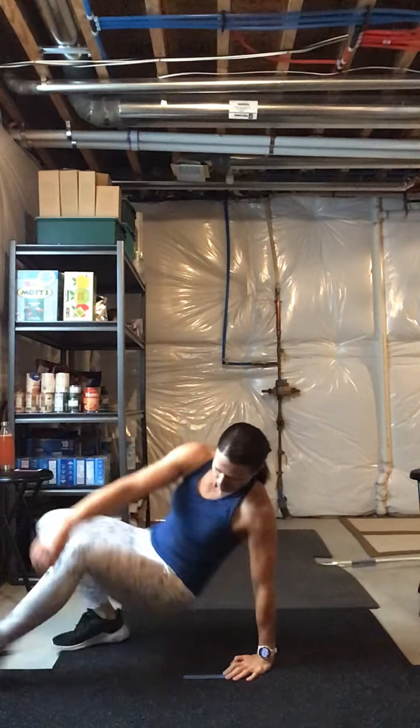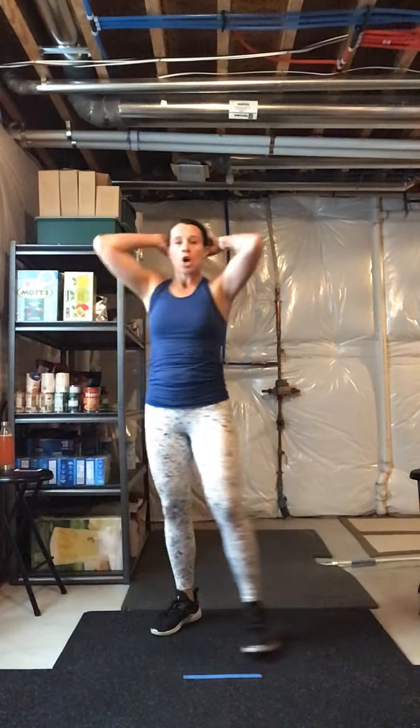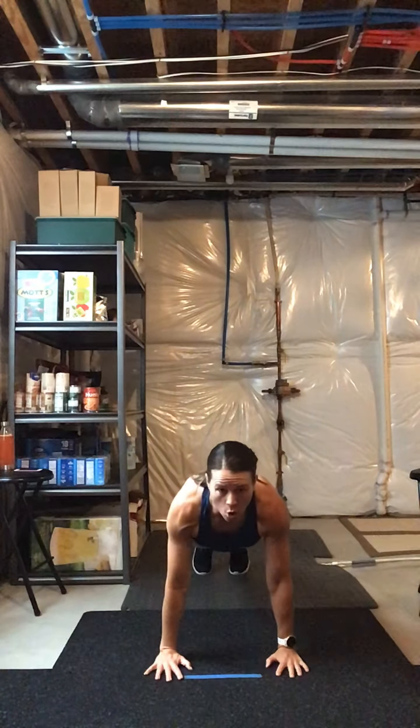3, 2, 1. Good, come on up. All right, so check mark, 1 down, 2 to go. Now we know, so we're gonna transition a little faster. Plank to chaturanga, those elbows come in at the sides. High plank, 4 knees in, to the straight leg crunch, to the V up, let's go.